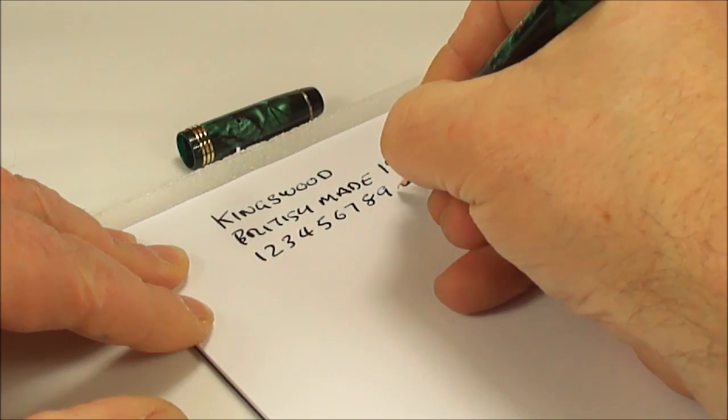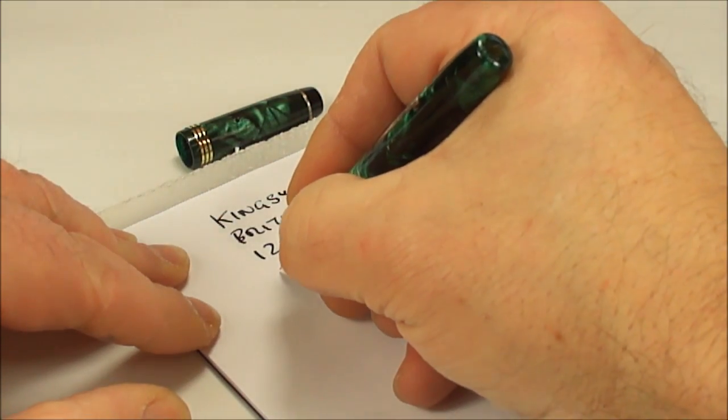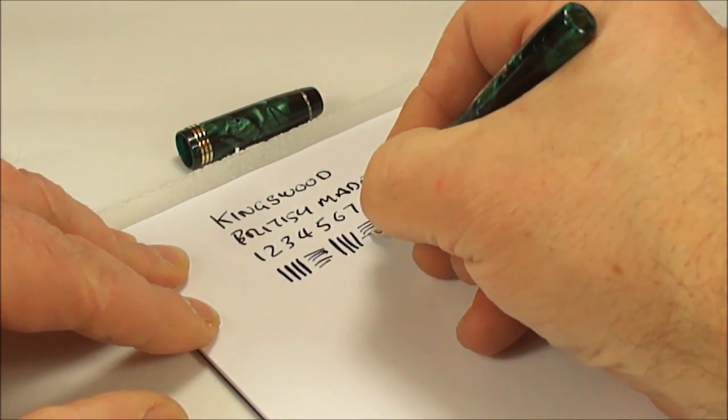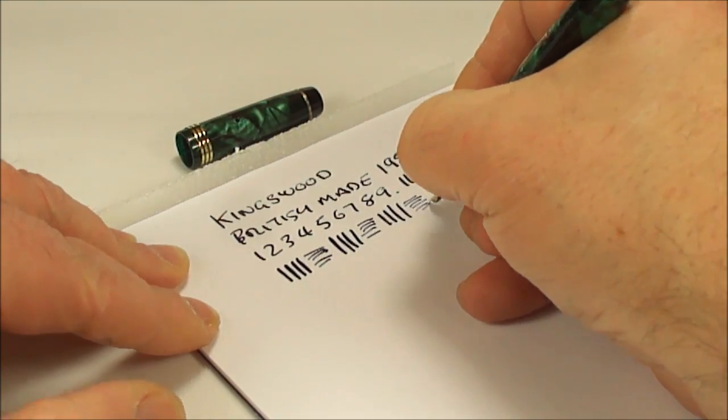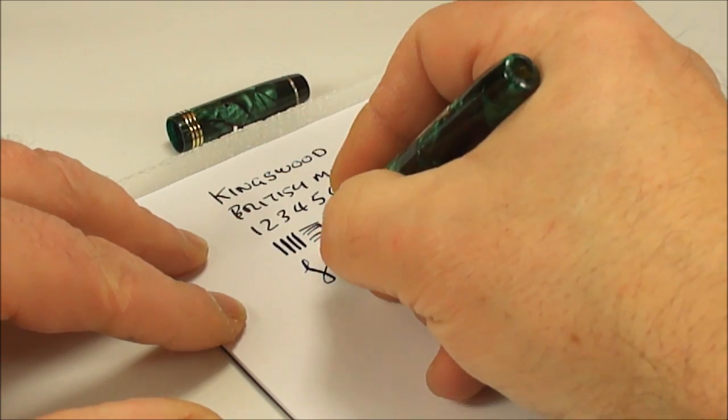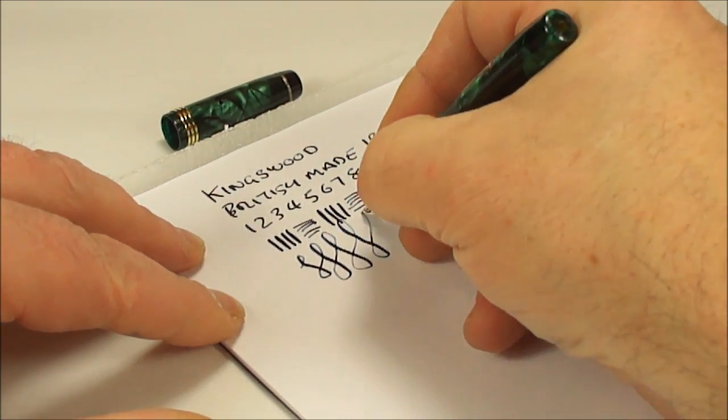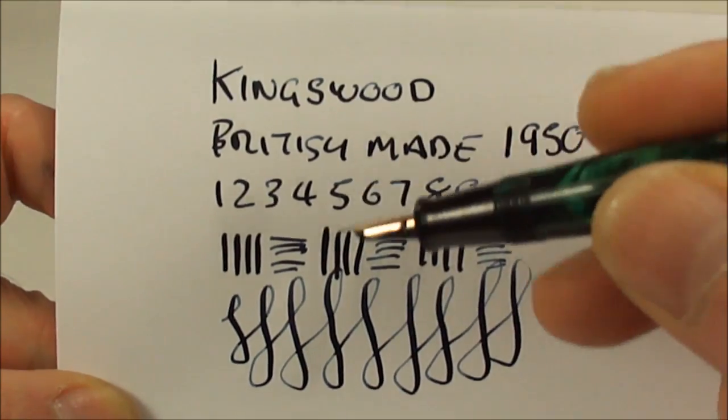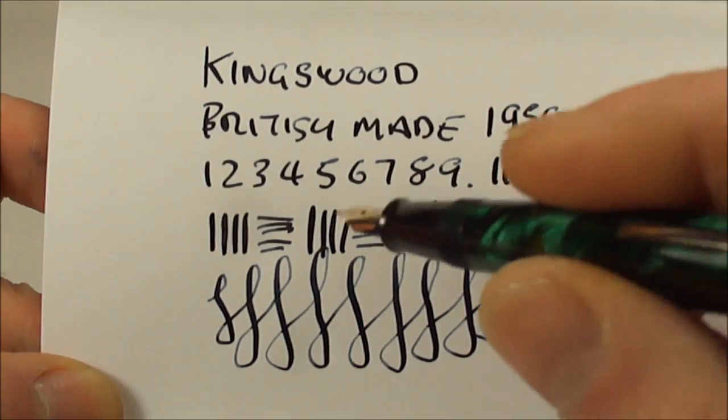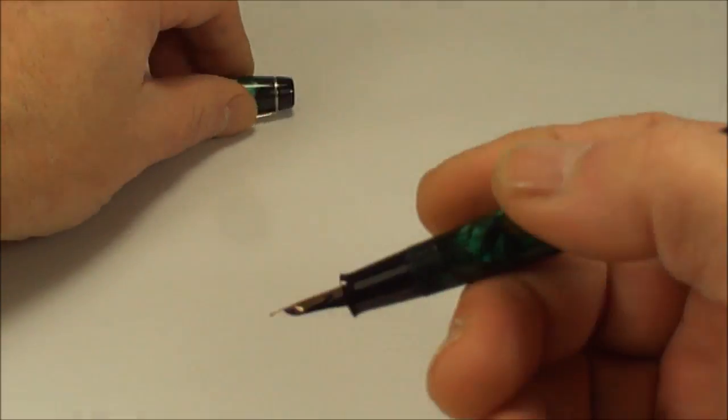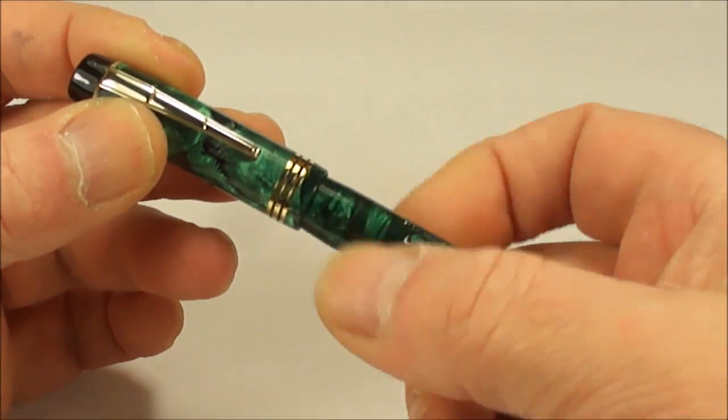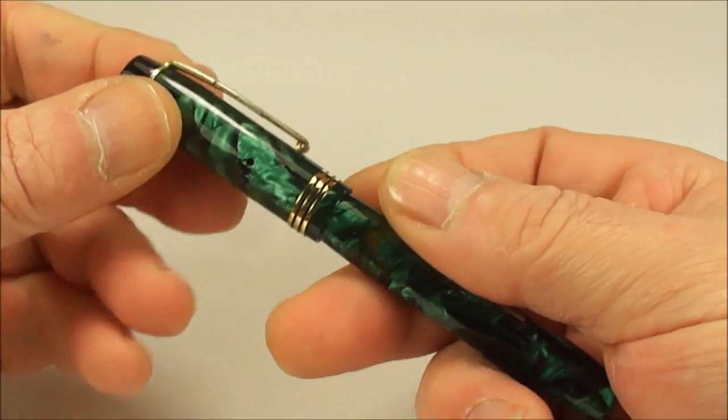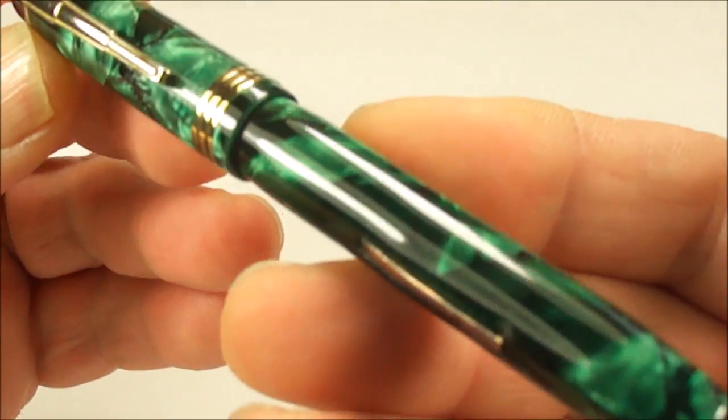As you'd expect, it's actually got a lovely writing nib. If I put a little bit of pressure on the downward stroke, we're getting some variation in the line, so it's a slightly flexy nib. Let's do sort of the figure of eights and there you can see on the downward stroke with pressure we're getting a lovely variation in the line. So slightly flexy nib, lovely writer, nice and smooth.